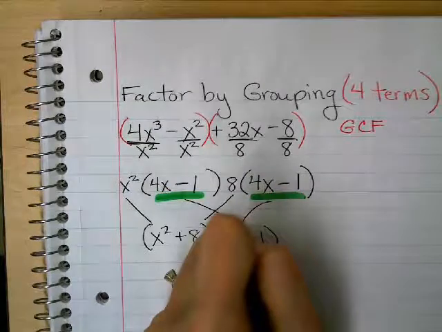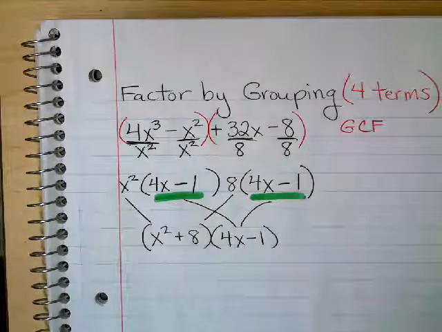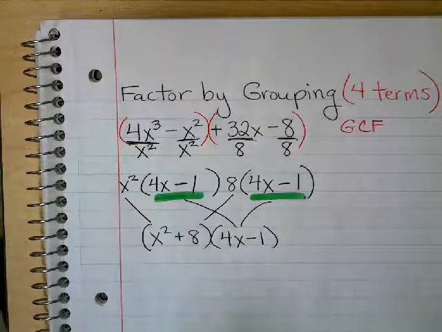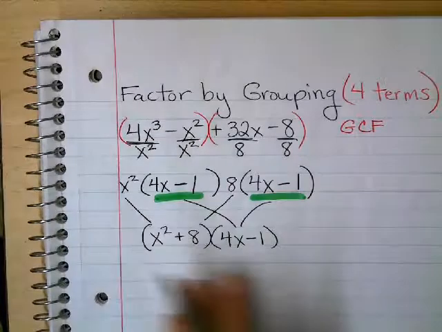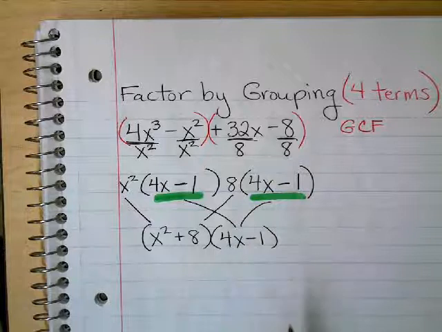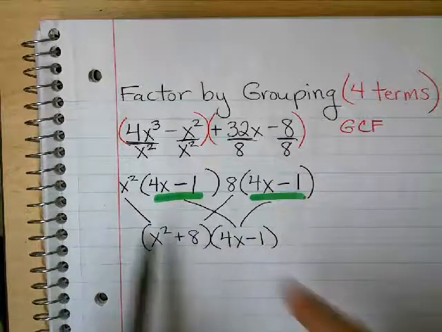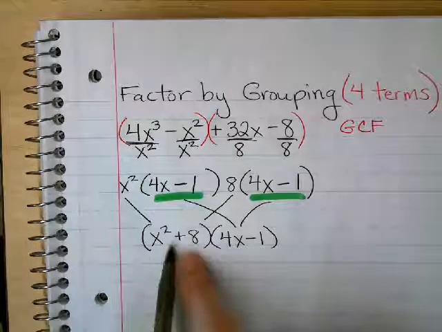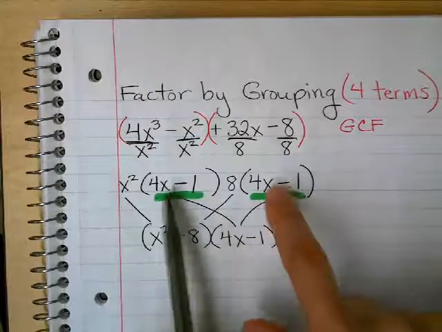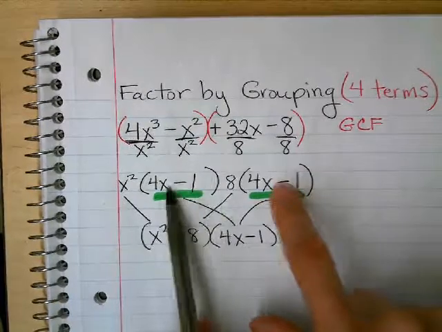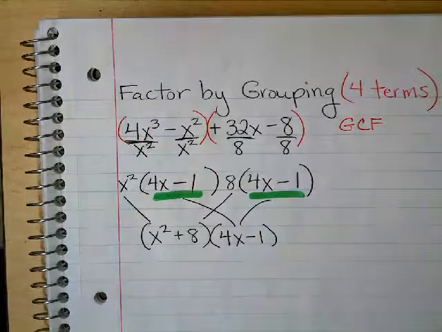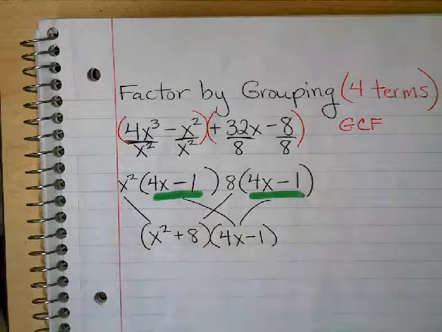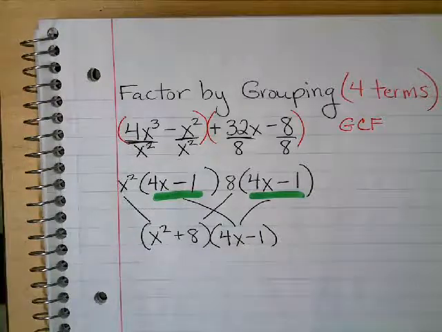The thing that matches goes in the second group. It's kind of weird, you don't have to write squared. It's like condensing this into a FOIL problem. So you just write that in the second group, guys. So the greatest common factors came out, and the things that match, that's good. It's supposed to match. If this wouldn't have matched, we would have done something wrong, like maybe you didn't divide by the highest thing possible. That's factor by grouping. That's basically it. That's not that hard to figure out.